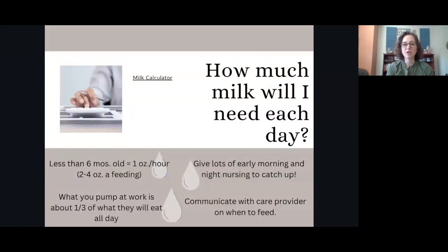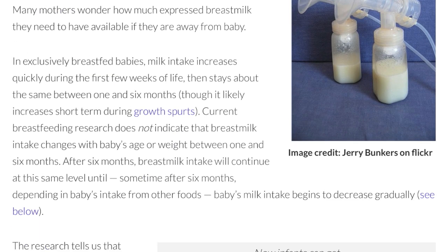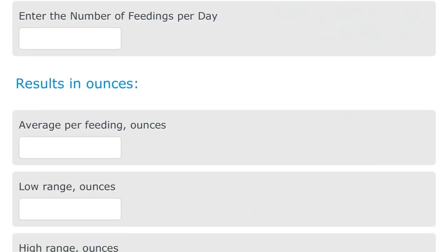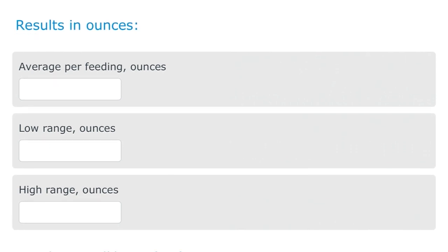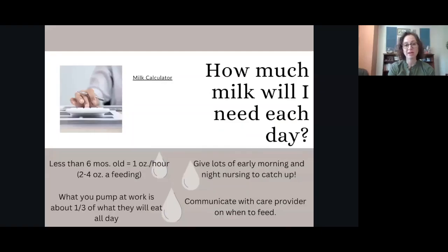So how much milk will I need each day? Here's that milk calculator I was telling you about. That is on the kellymom.com website. And so you can peek through here and there's that calculator if you're exclusively breastfeeding. Okay.